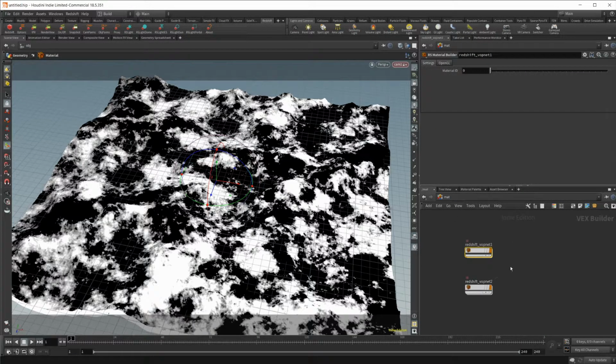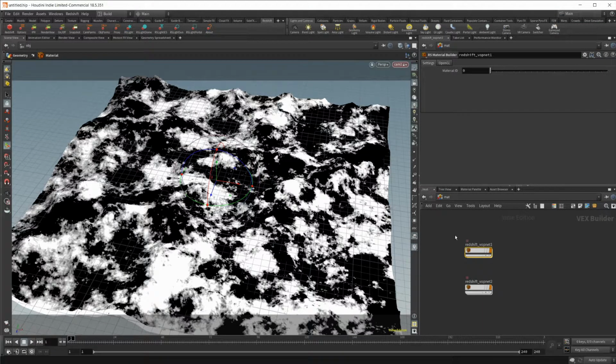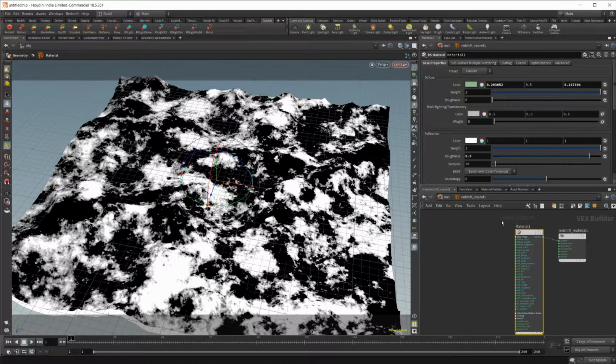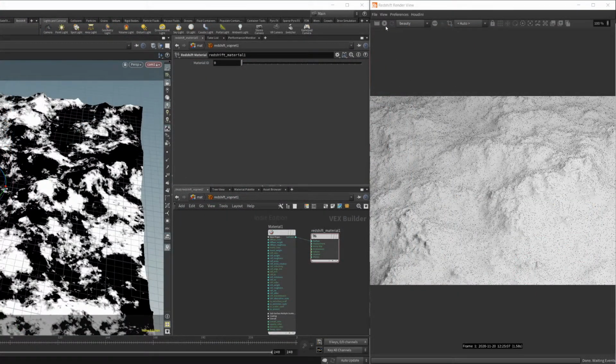So if you want to create these materials, you can just do rs material builder, drop one of those in, you get this node, and then you get these 2 nodes as well, which is what we need. So I'm going to go ahead and switch to a different scene here so you can see our Redshift render view. So this is where we're going to be doing most of our work from now on.